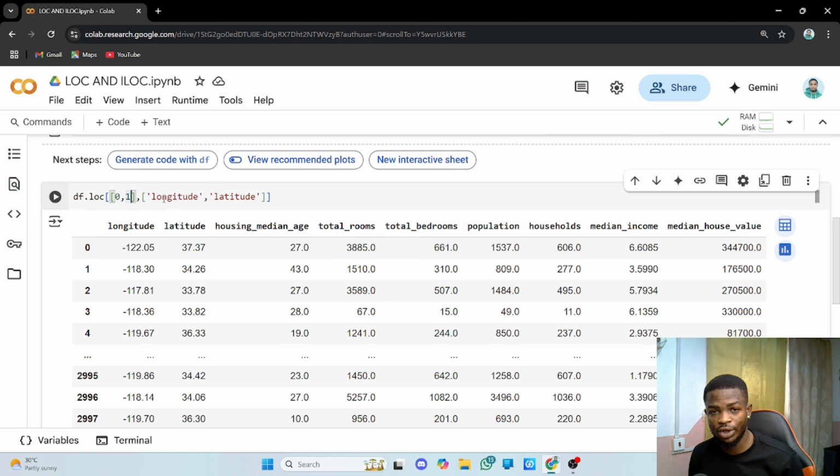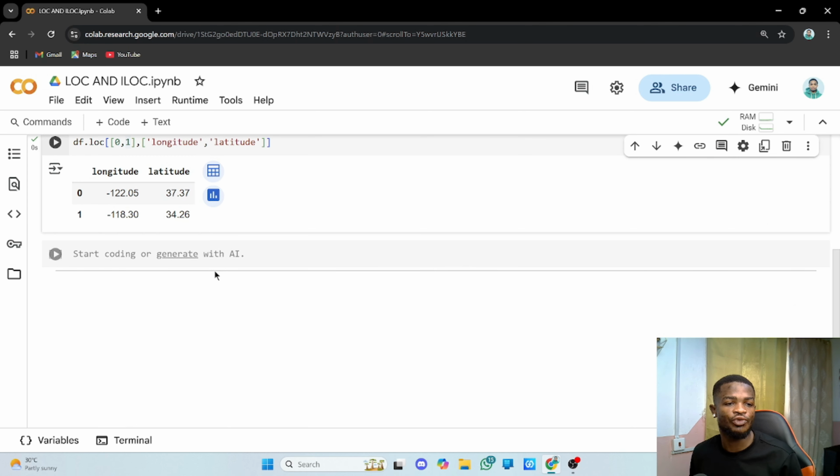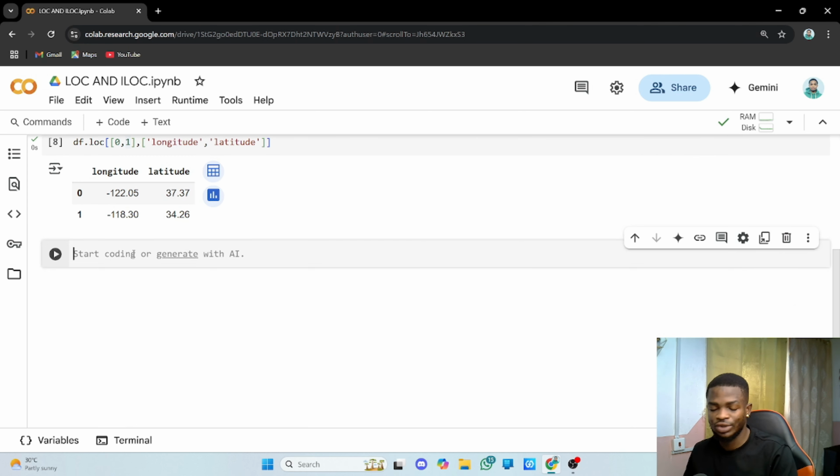And this is very important because when you are about to train, let's say, machine learning models, you have to segregate your data into your train set and your test set. So you have to divide this data into some segments. Is that okay? So you can actually divide this data using this particular loc and iloc thing. So now let's move on to how to use iloc. So it's the same thing. We do df dot iloc, right?